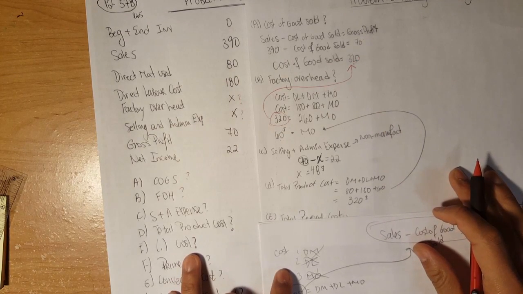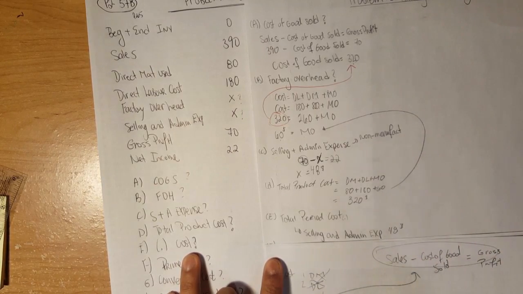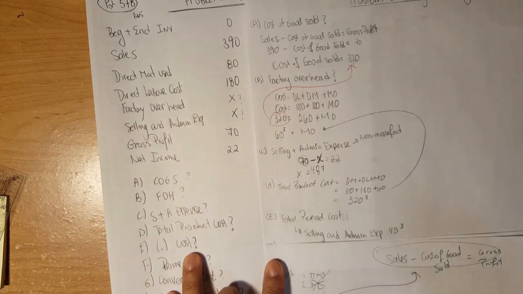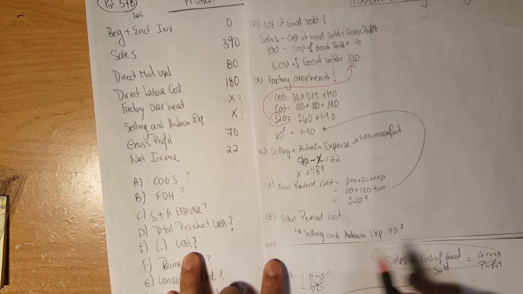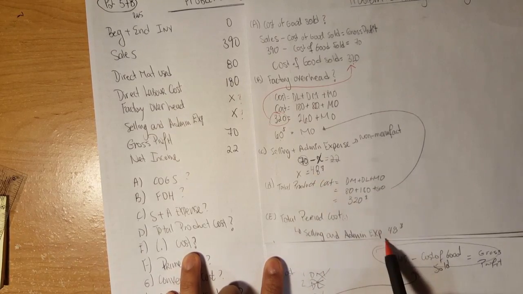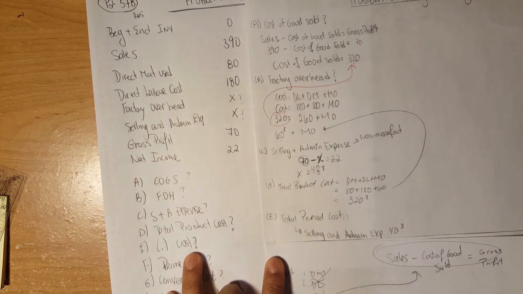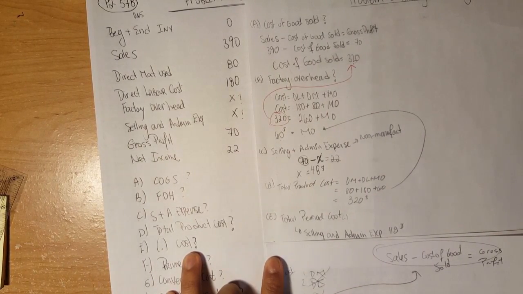Okay, what is a period cost? We said a period cost is always referred to as selling and administrative expense. And what was the selling and administrative expense? We said it was $48. You see, in some of these problems the numbers are very repetitive, but you have to make the link between what this means, because sometimes you can have the same answer for two different questions. You have to understand the theory behind it, and then you can formulate your answers correctly.